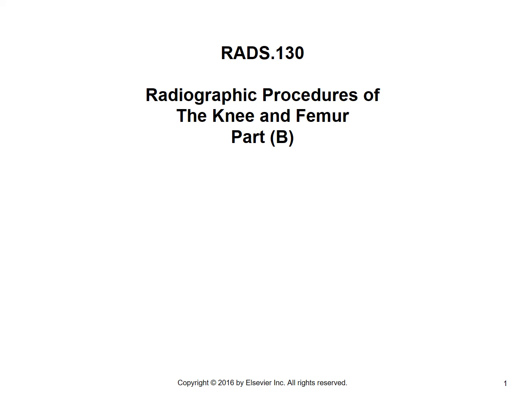Hello everyone, today we're going to continue with our studies of the knee and the femur. In part A, we talked about the lower leg, the AP and lateral. We talked about the knee, the AP and the lateral, and standing knees. Today we're going to continue with the knee, and then we're going to finish up with the femur as well.